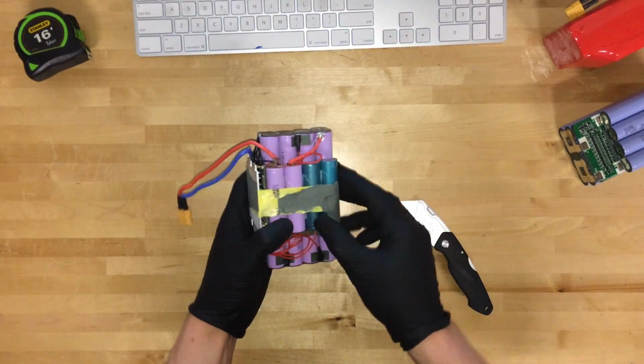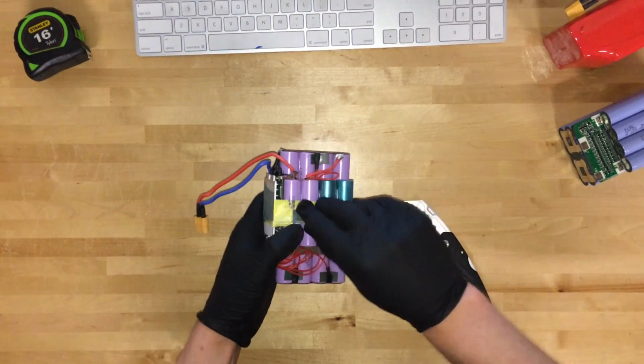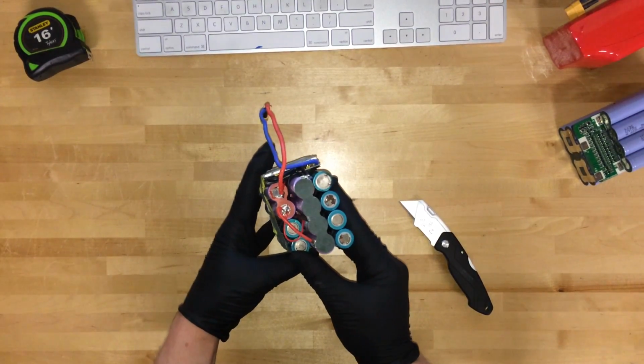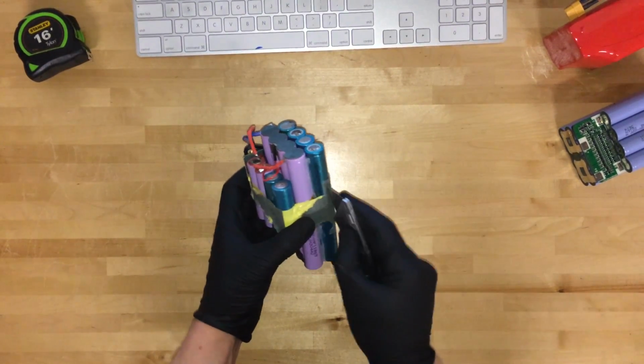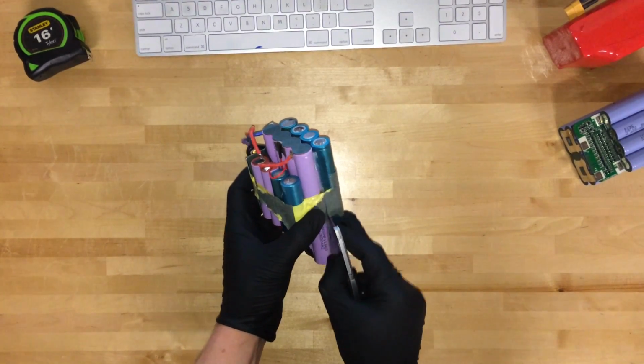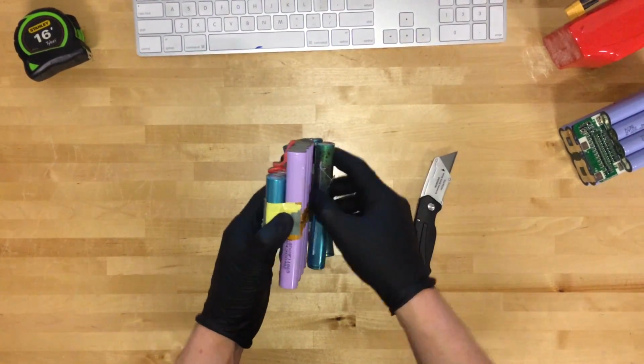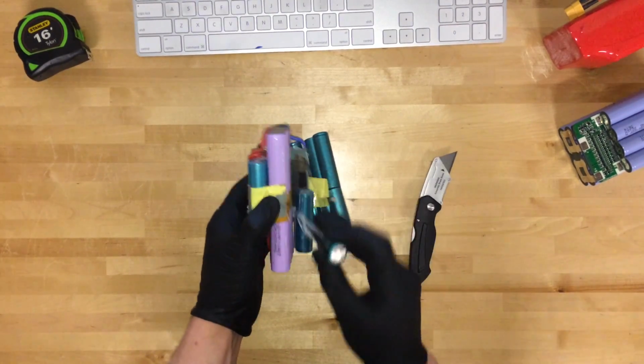And the first thing you notice is the cells are two different colors, and you're wondering, what's the reason for that? But it becomes apparent pretty early on that we have a problem here.